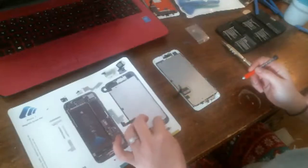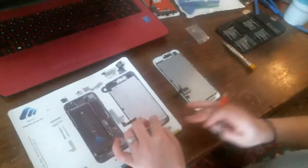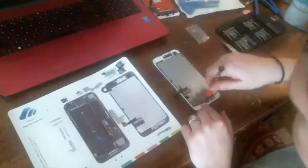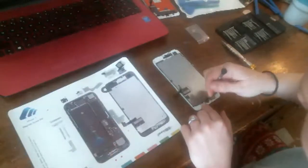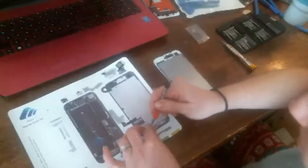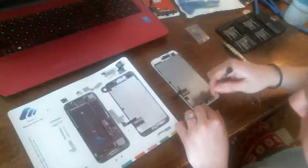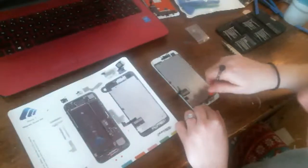But why would you do that? If you know somebody locally who can do it for you and have it done in like a day. Usually, if it's an iPhone 6, 6S, whatever, I can do that with the kids here running around like crazy. That don't bother me. I can do it in an hour and a half and be done.